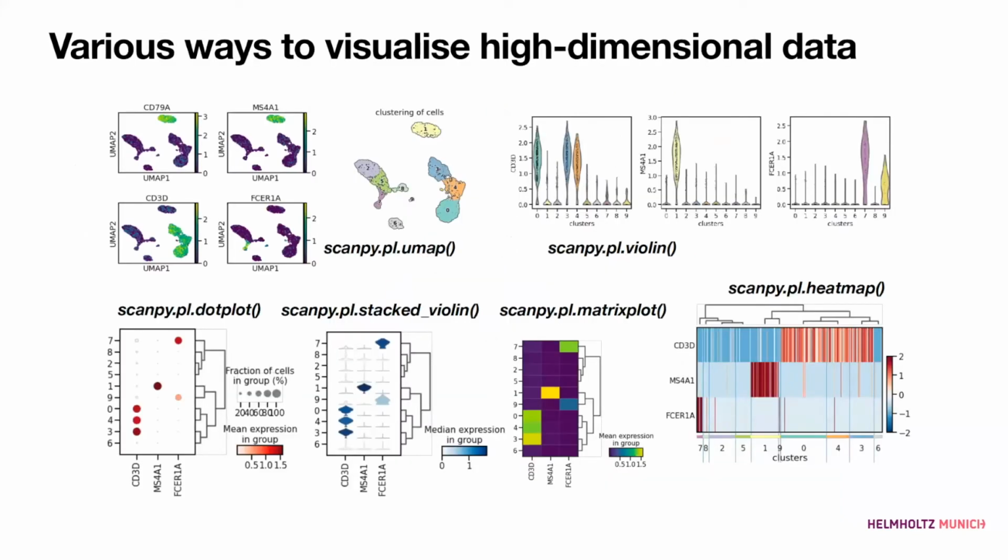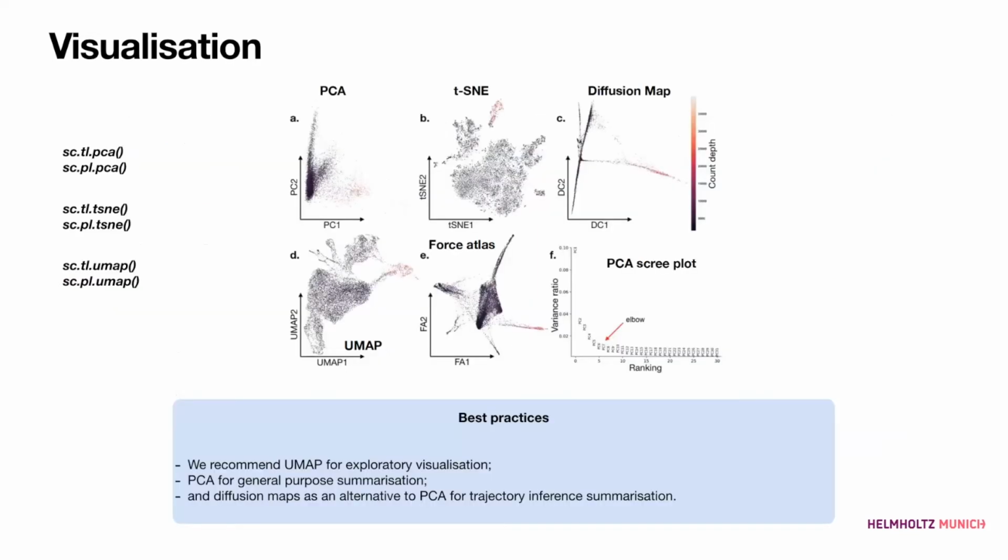Hanna, sorry. Can I ask you a question about the quality parameters you previously showed? You've used the total count, but also mitochondrial content. What do you generally use? Are these two what you generally use, or what other factors do you look at? And do you use regression when you have identified your variable features?